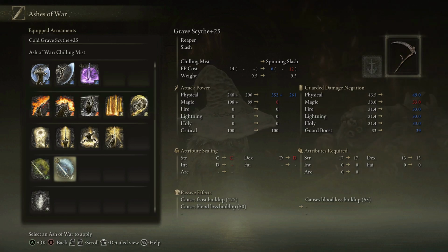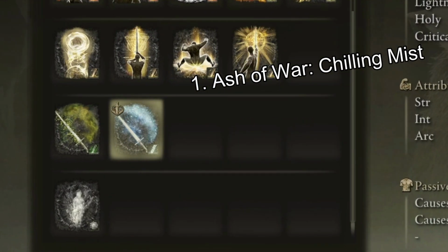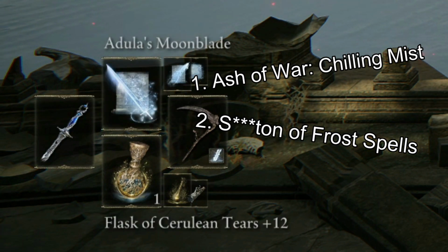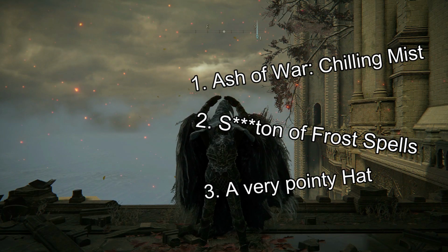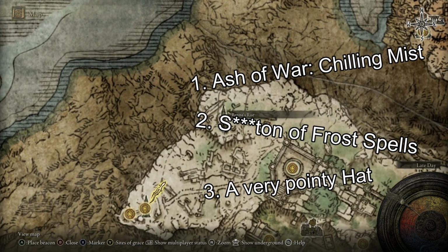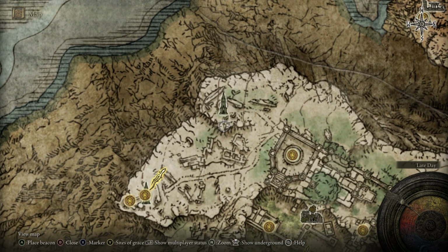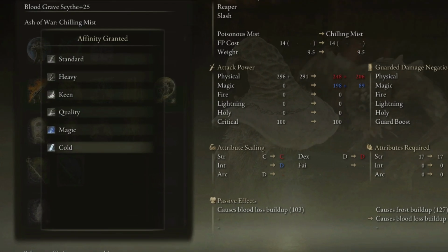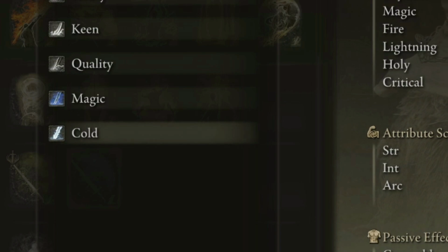Now the key points of this build is the Ash of War you apply to your weapon, using a ton of frost spells as well as your weapon skill, and a very pointy hat you get from a certain Witch of the Woods in the game. Starting with the Ash of War, the one you're looking for is called Chilling Mist and can be obtained by killing a Teardrop Scarab south of Renna's Rise.